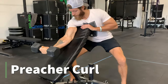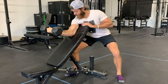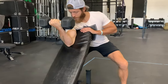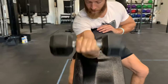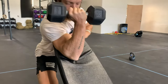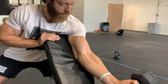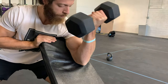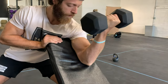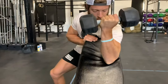The fourth exercise is the preacher curl. A common mistake I see with this movement is people performing it with a gap between the arm and the bench — a space in between the armpit and the bench. Try to limit that space and press the back of the arm into the bench. That gives you a more meaningful and true contraction versus using leverage and gravity to work the weight up in that more free-floating position.